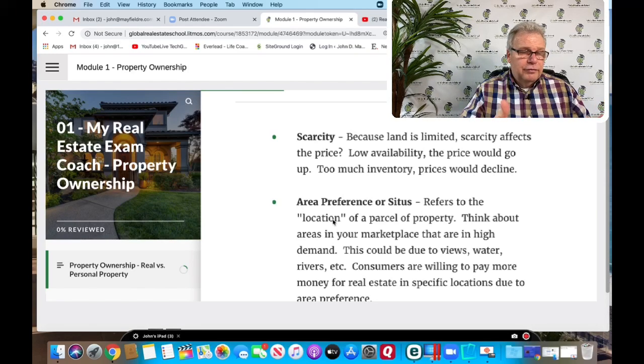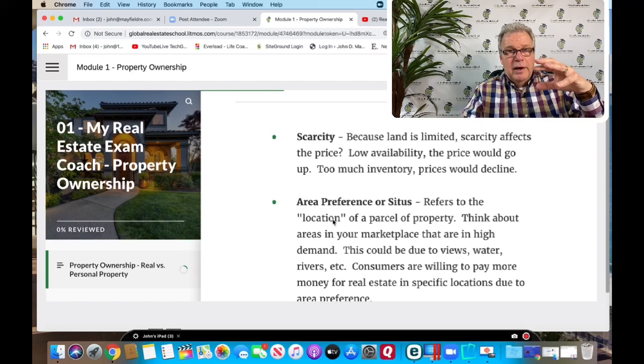So, scarcity. If there were not a lot of homes for sale, this is the kind of market we've been in right now. If you had low inventory, which is scarce, right, but you had an abundance of buyers, what would happen to prices? They would probably go up. Low inventory, lots of buyers. In other words, it's like toilet paper, right? You can't find it anywhere.